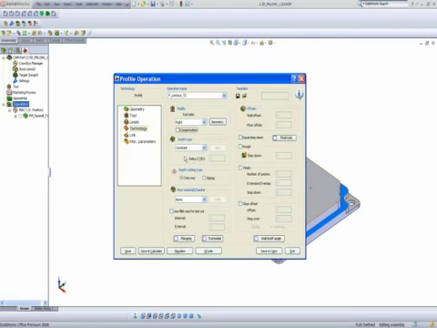I'll be doing my depth type as constant, and I'll be going one way as I'm going down on the part itself. Now, when I do my rough cut, I'll be using a wall offset of 0.3 millimeters and a floor offset of 0.1 millimeters. I decided to go down every 3.5 millimeters.